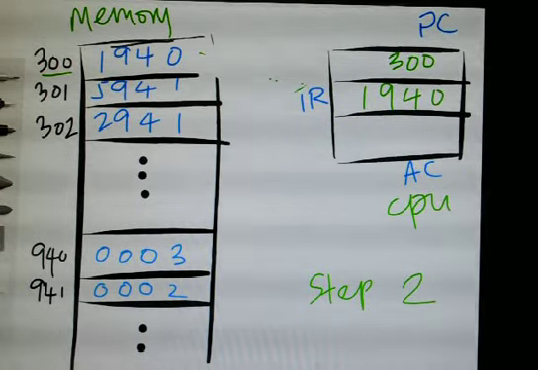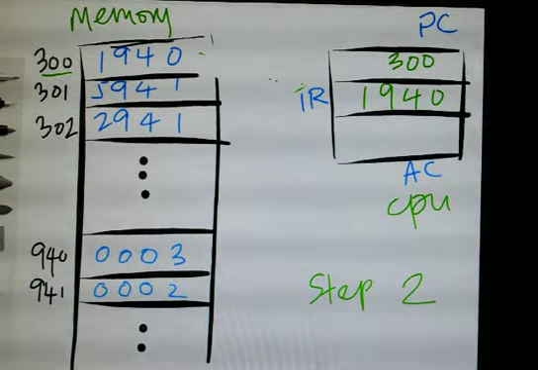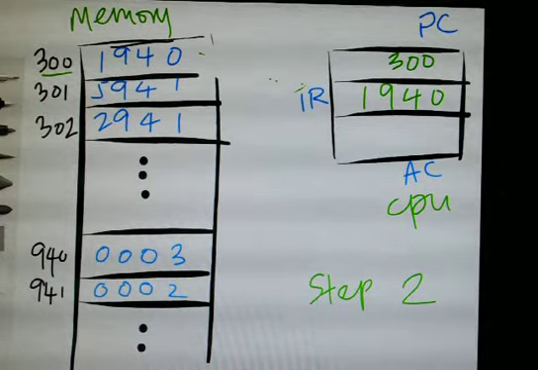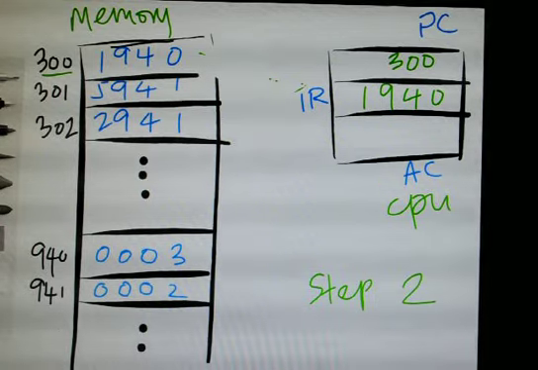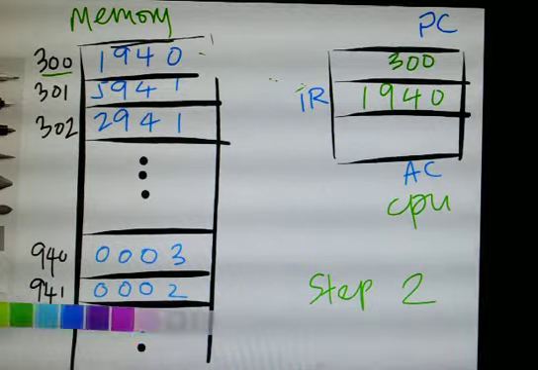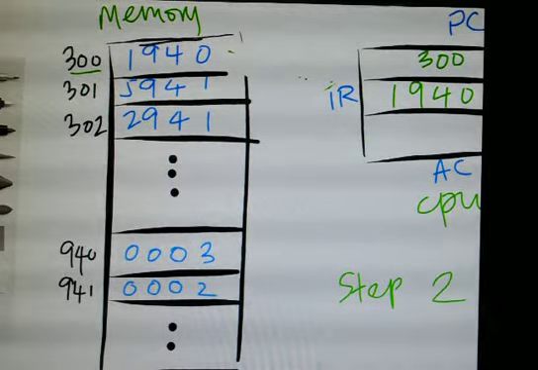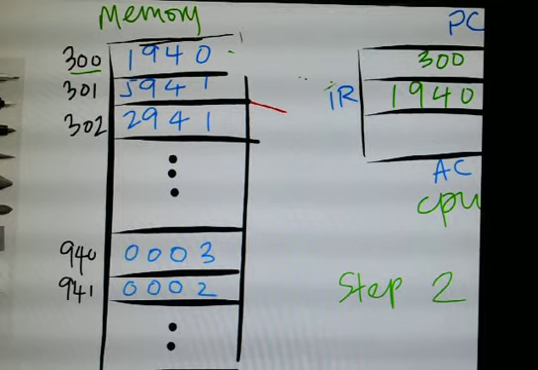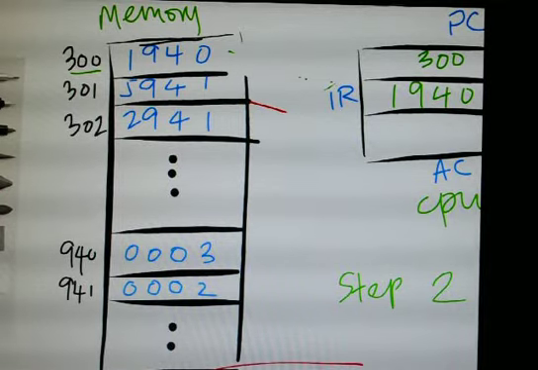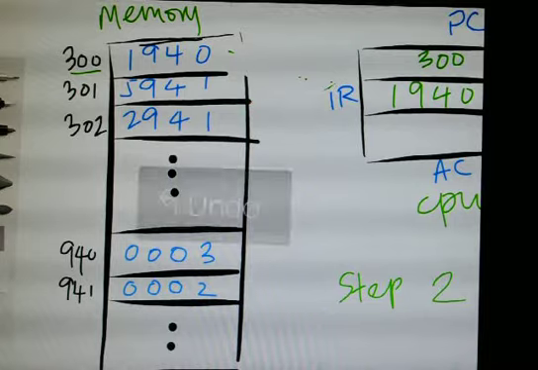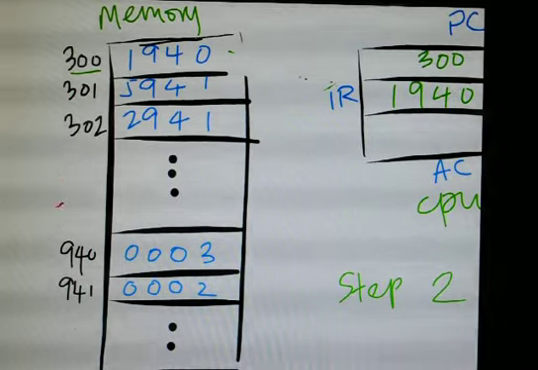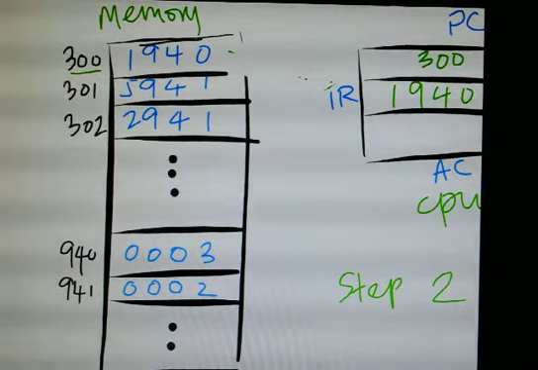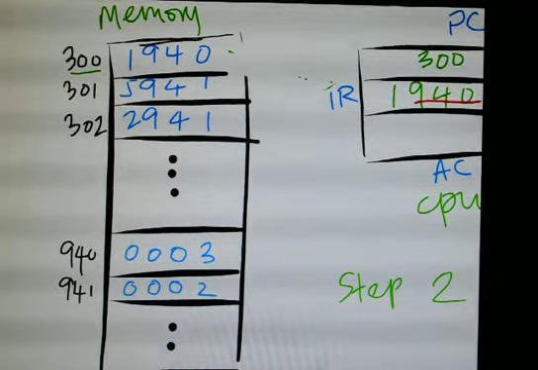The opcode is 1, which means we will load an operand from memory, but we must know the address of the operand that we want to fetch. In this case, the address is given in the following three digits, which are here.